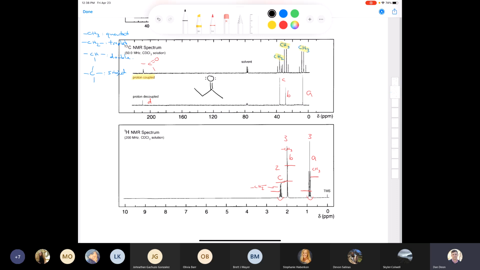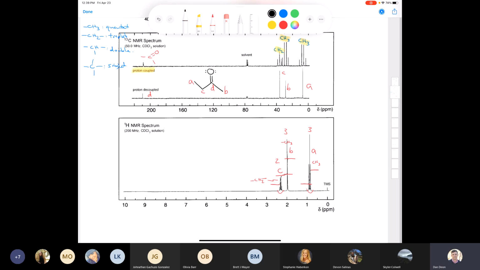All right. Where was I? So we have A for our methyl group. So we have the two methyl groups, right? A and B are the two methyl groups. So which one is it? I can put A here, B here, A here, B here, but I should be able to differentiate between those two, shouldn't I? Which one of those is going to be the more deshielded methyl group? It's going to be the one that's closer to the carbonyl. So this must be my B methyl group. This would be my A methyl group. My carbonyl is carbon D, and then my methylene is going to be C right here.